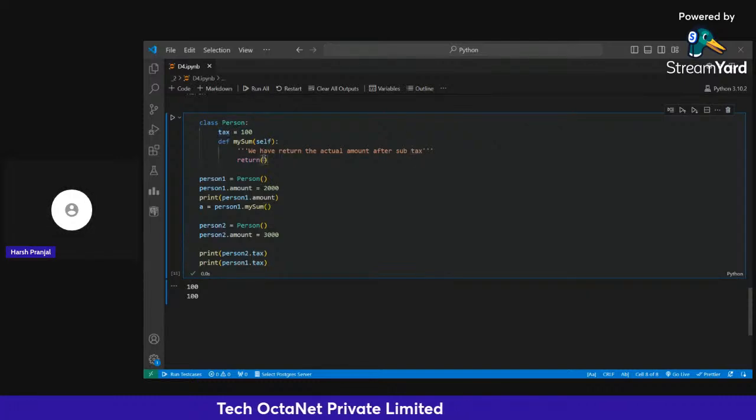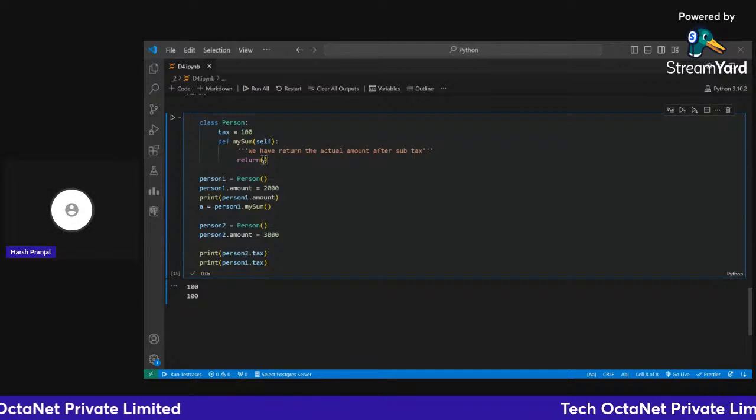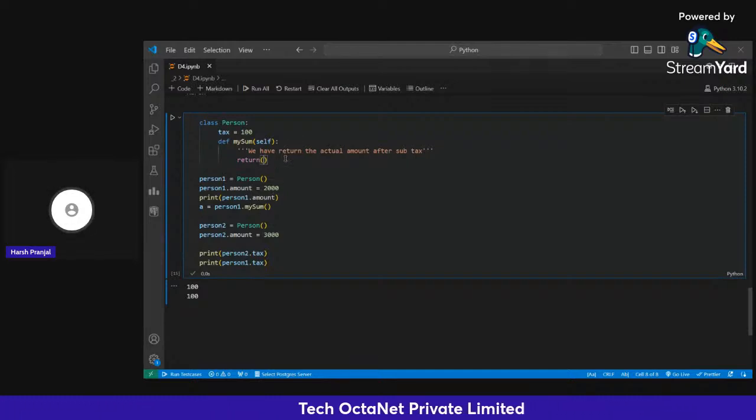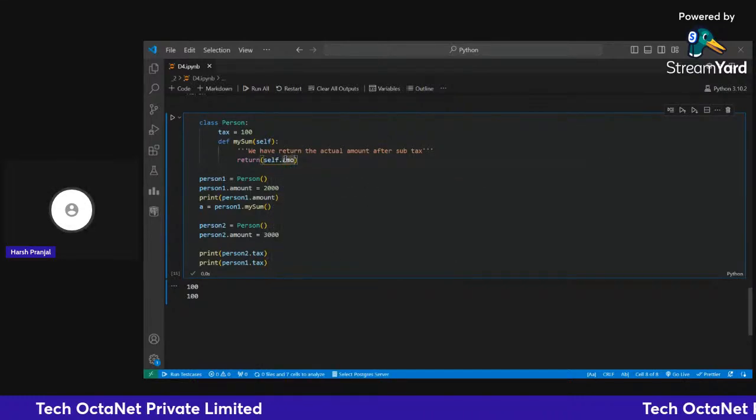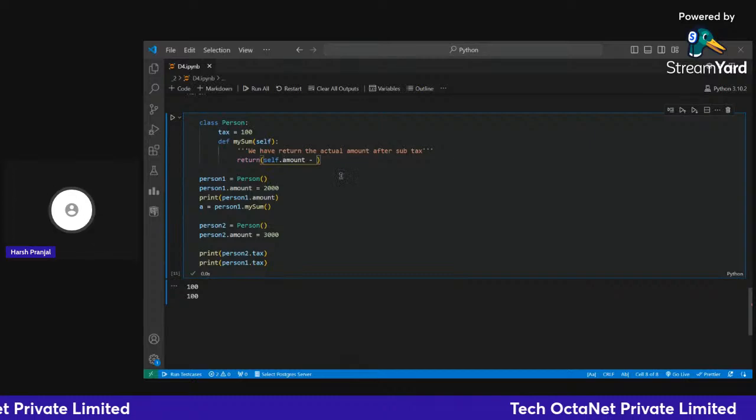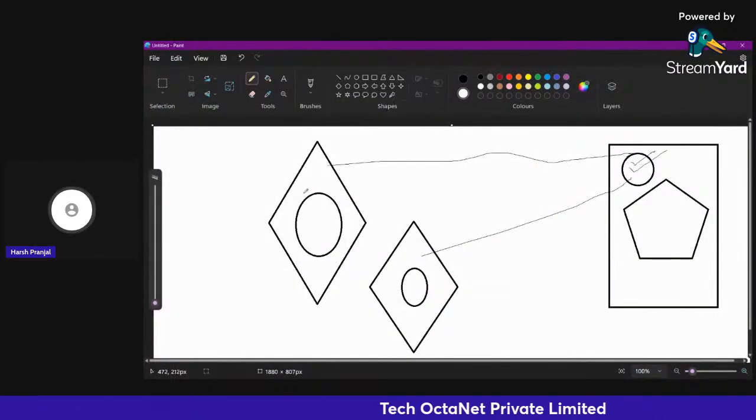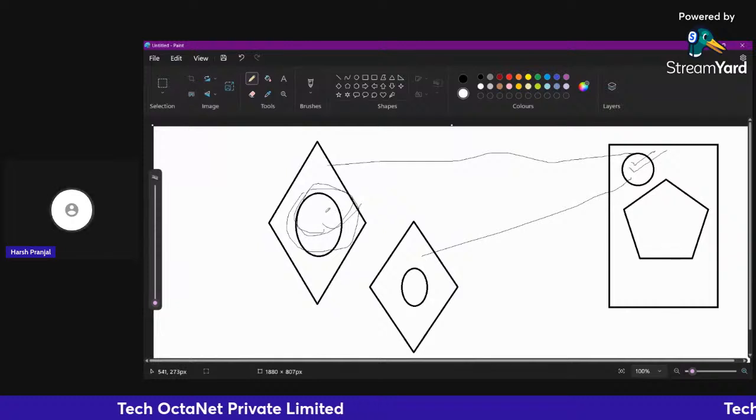And we are so close. So we have to subtract the tax from the amount. Just use self dot amount to access the amount from the object. Self dot amount to access this variable, this value, right?